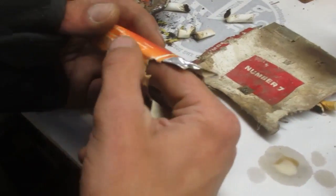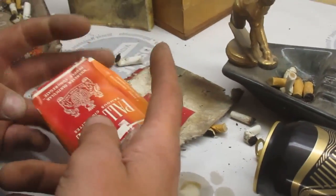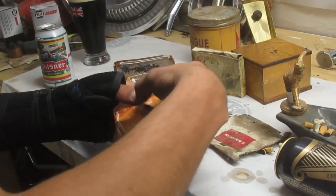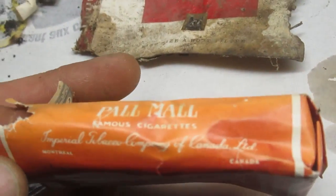Oh, you're gonna give it a quick... Well, I want to read the side. Just gonna bang the high spots down a bit. I'll knock a couple of the lows up here. Push. Get her down on the rack. There you go. She's coming around. Dang it. Not bad. It's not irreparable. Imperial Tobacco Company of Canada Limited, Montreal, Canada.